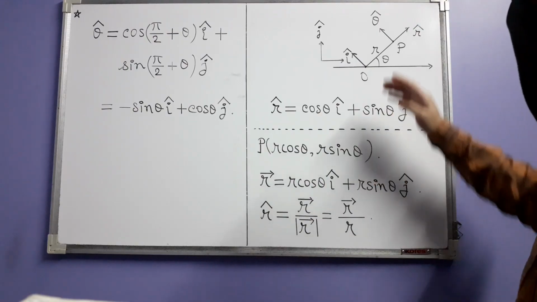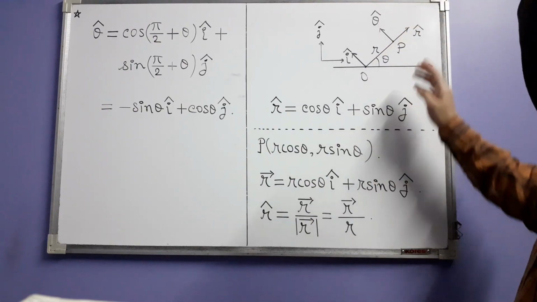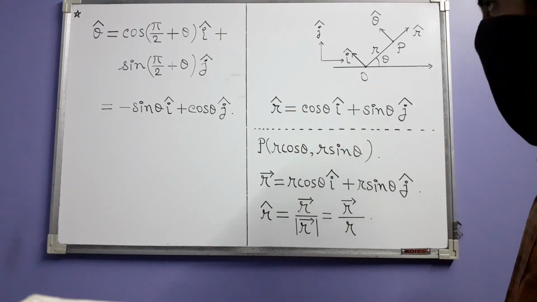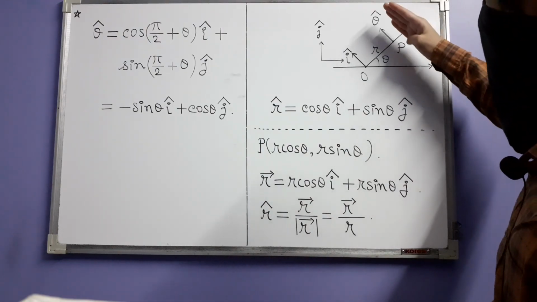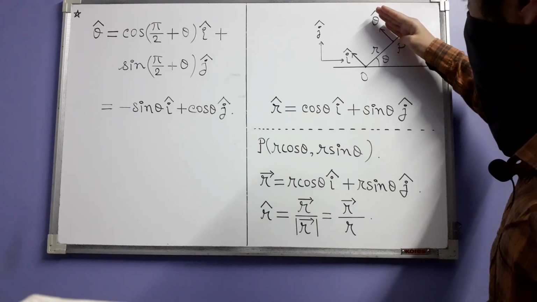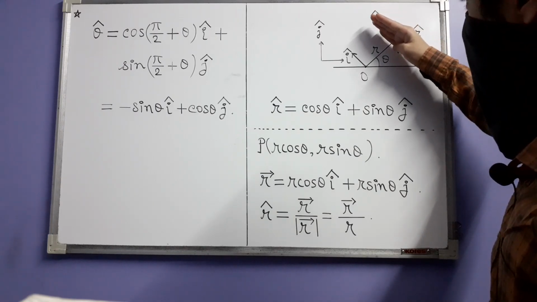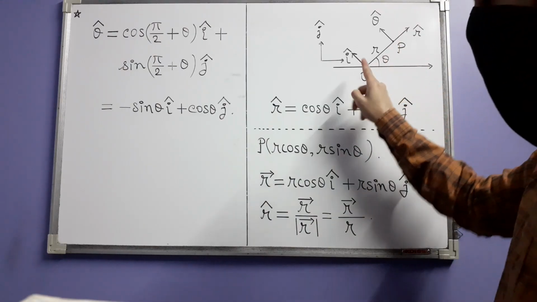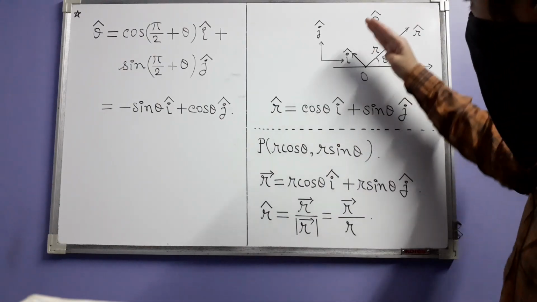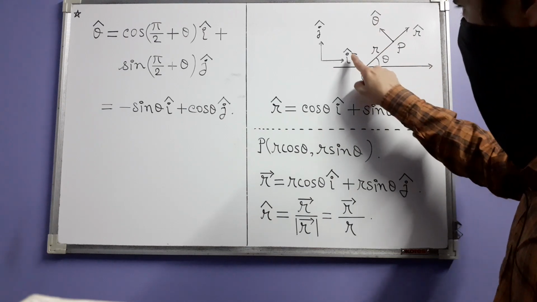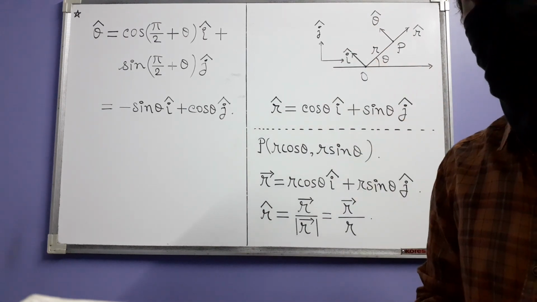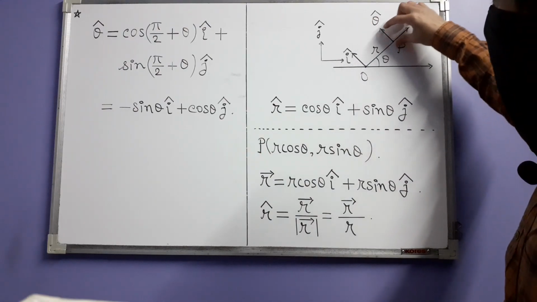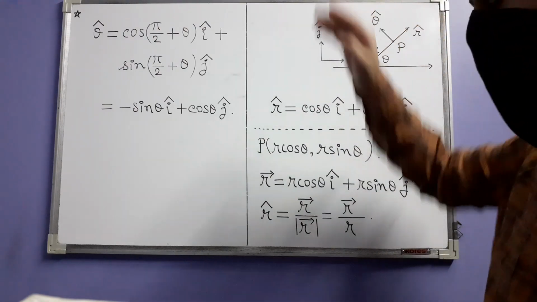To find the unit vector theta hat, you may get confused at first, but it's not really that difficult. You just slide this representation of theta hat parallel to itself so that its initial point now coincides with the pole. That means you have brought it down and this is its new location. The vector does not change, we do this all the time. Still the magnitude is 1 and the direction is the same as that one.